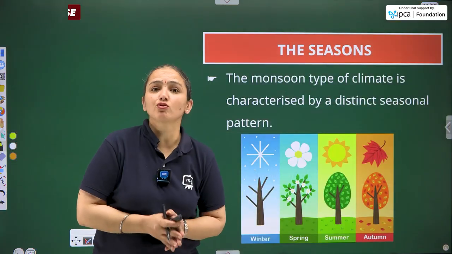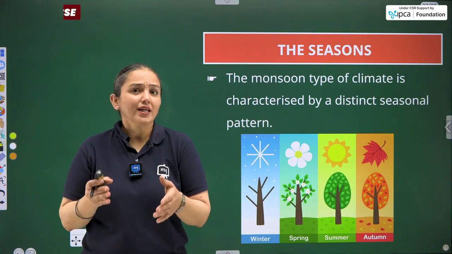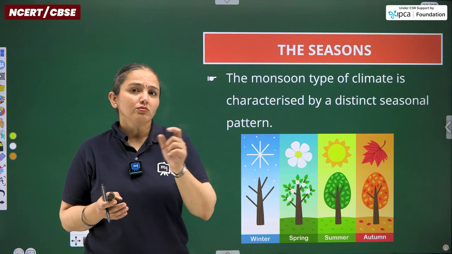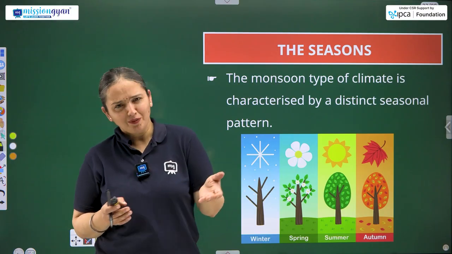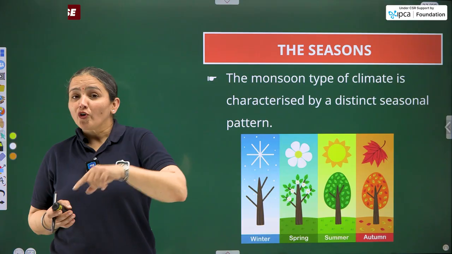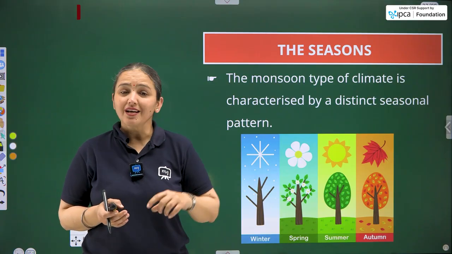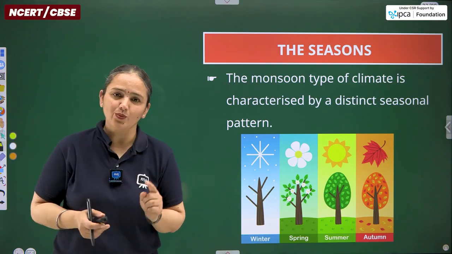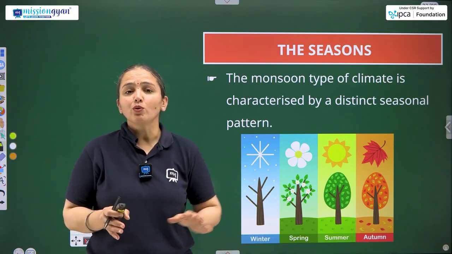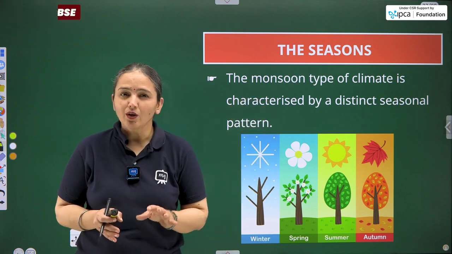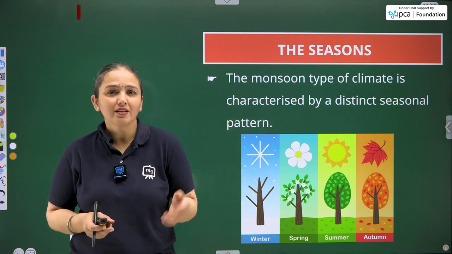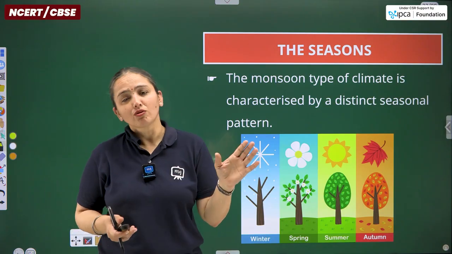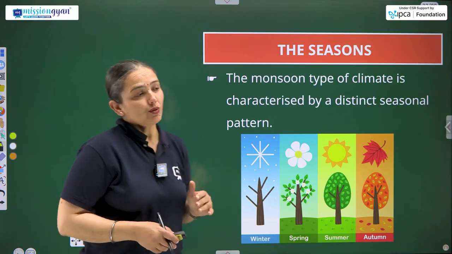I've already introduced the seasons to you. In the context of India, what are the seasons experienced within the Indian subcontinent according to Indian climate? The seasons are summer and winter, quite obviously, the common ones, but instead of autumn and spring, within India we do experience the advancing or arrival of the monsoon season and the retreating monsoon as well. So we are going to discuss all these four seasons along with their varied features, as in what is the duration of the seasons and what kind of climatic conditions sustain during these seasons. So let's start today's class.